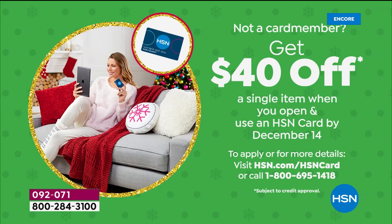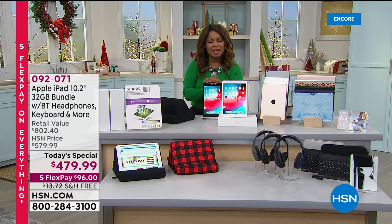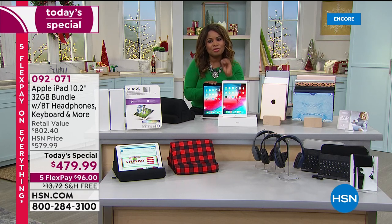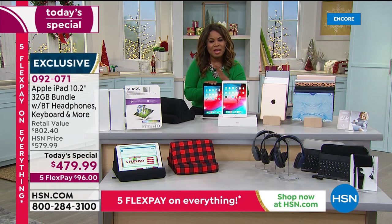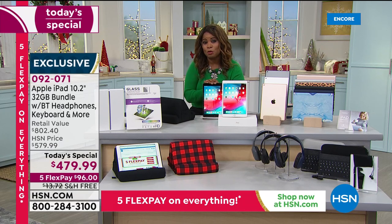We all know that Apple iPads are the most iconic tablets in the world. All of the other tablets aspire to be an Apple iPad. They're thin, they're powerful. There's no other screen on the market that compares to this screen. Whether you're streaming a movie, taking photographs, or updating your social media, you will love it. It is our final, most powerful one that we're offering and I cannot emphasize how limited it is.